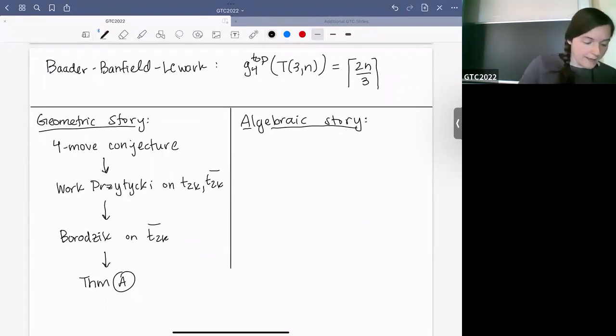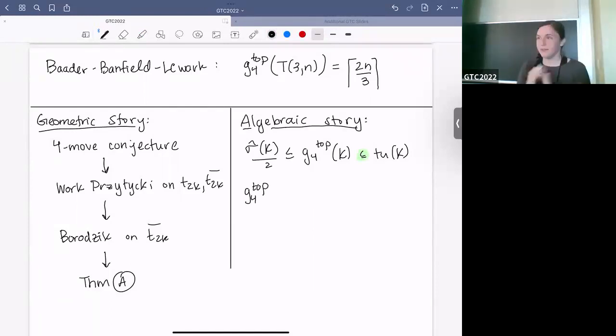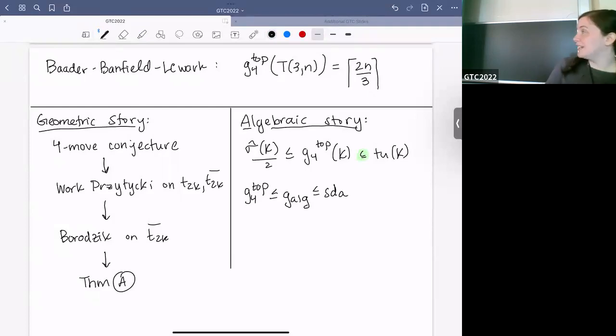Interesting backstory. The algebraic story, like I said, is really going to help us get at this inequality. In fact, what we're going to be able to do is expand this inequality into the following network of things. So we're going to take the topological 4 genus. I'm going to drop the of k. These all have an of k, right? Going to look at something called the algebraic genus, which is a newer invariant, that we're going to be able to show is less than or equal to the algebraic Serger description number. That is going to be less than or equal to the Serger description number, which is less than or equal to the untwisting number. So we're actually going to get a bunch of things in between here.